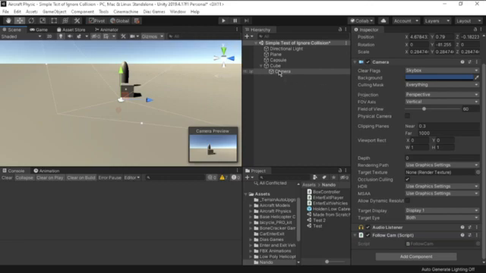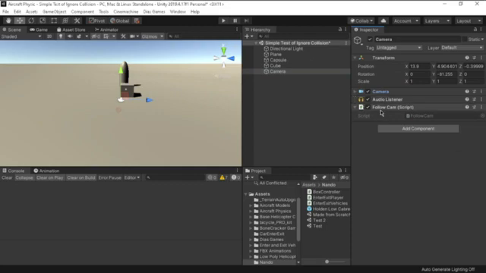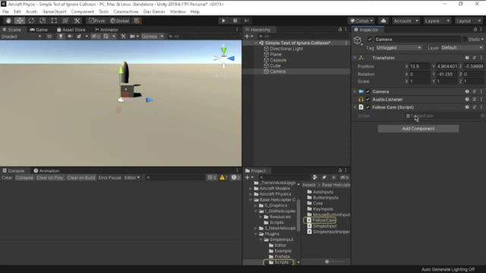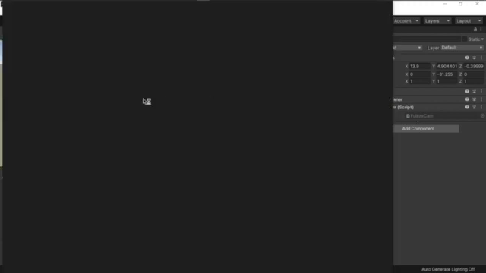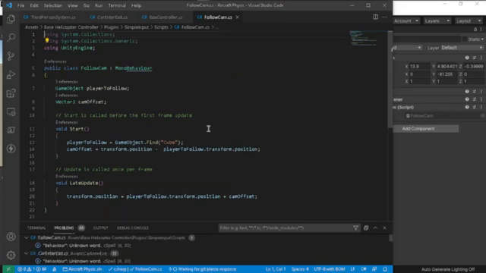Another way, which is quite advanced but pretty simple, is to use a script. I made the script, so we're going to go to the script. This is a very simple one, and if you're going to learn Unity better, this is the best practice of using a camera with a script rather than putting the camera inside your character.